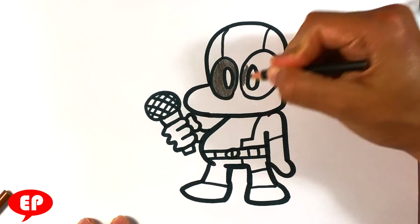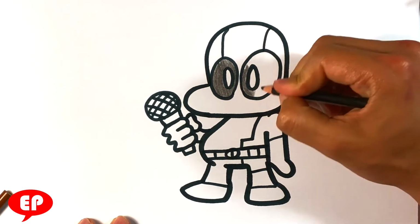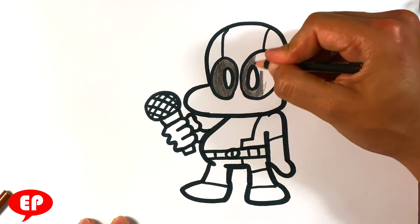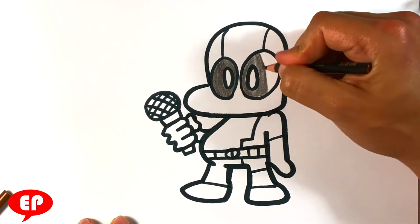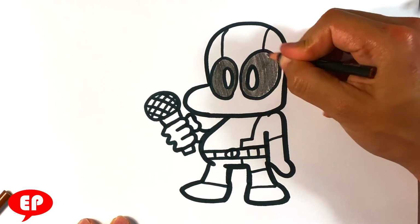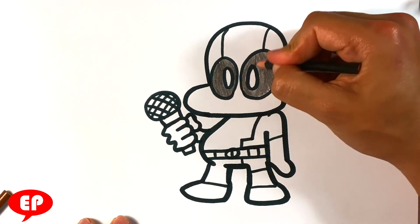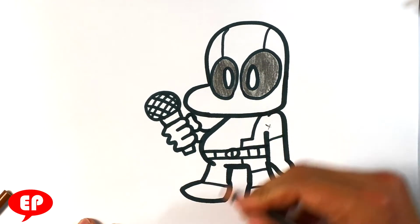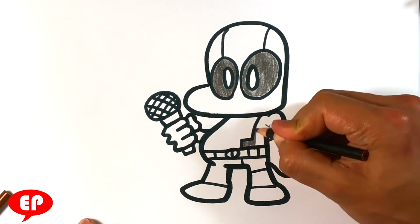See right here, I'm just kind of coloring it flat. If you want subtle shading with Prismacolor, that's one thing, but they're also very brittle and they will break if you use them like this usually. I'm trying to use a little bit of the side of the pencil. Alrighty. Gonna go over there. Now I'm just gonna color this area black as well. I'm just gonna take care of all the areas that are pretty much black.